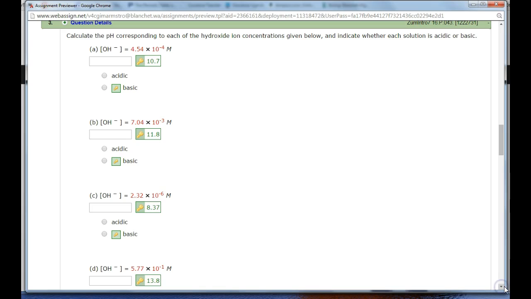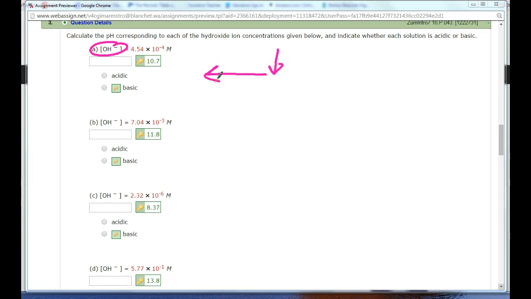Number 3. Now, it looks like it doesn't change it up for each one of these. We're trying to calculate the pH given OH minus, and on your square, there's 2 ways you can do it, and I find one way to be easier than the other way. I find on your square, we're given OH again. I find going south and then west is usually the easiest way to do it on that square.